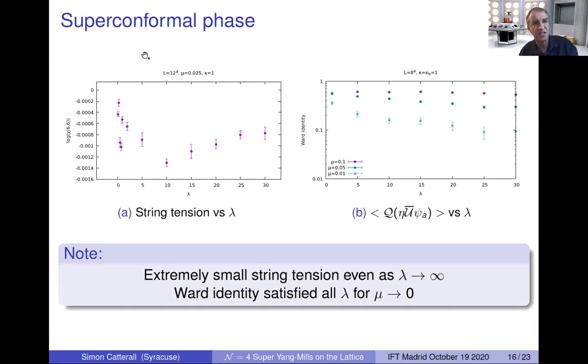So that's consistent with all the expected breaking of conformal invariance you would imagine for a lattice theory anyway. The string tension that we extract from fits to Wilson loops is very small numerically and shows no sign of any kind of transition either as a function of 't Hooft coupling. Here I'm showing you a Ward identity for the Q symmetry just to check that's also working. And again, as mu goes to 0, it looks like the Ward identity is accurately satisfied even at strong coupling. So that's all very positive.